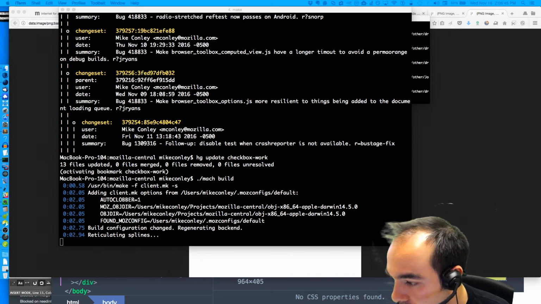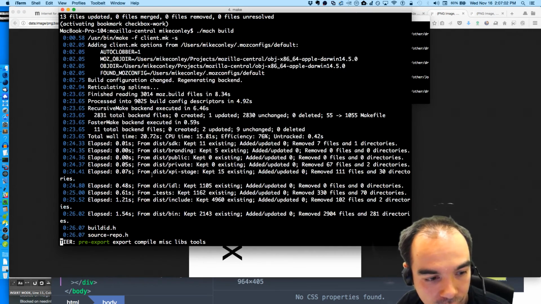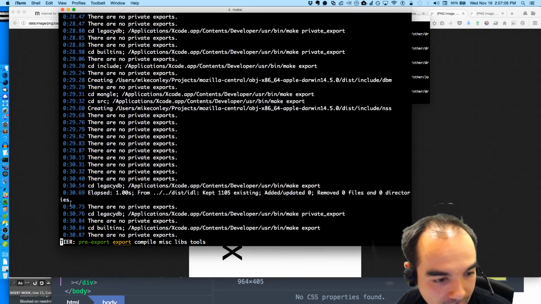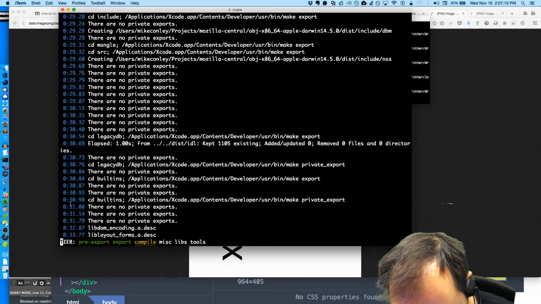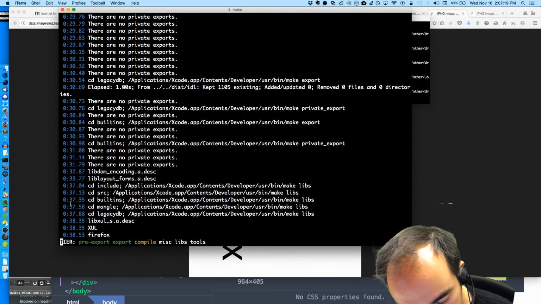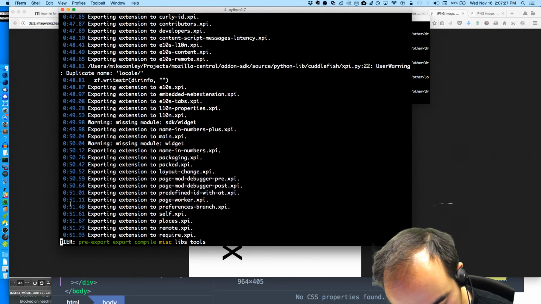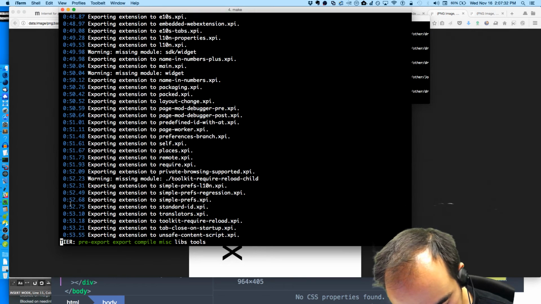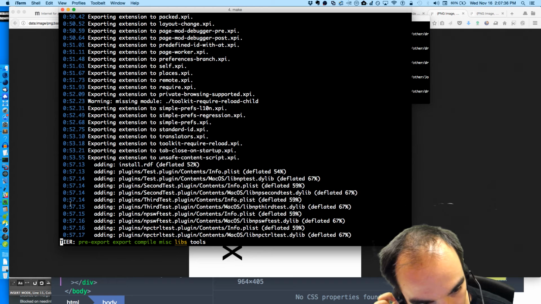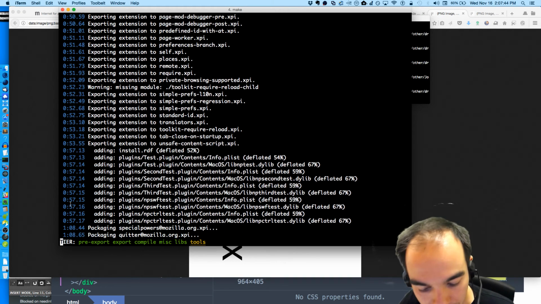So this is good. This is the problem, and hopefully I can reproduce this locally on desktop. This shouldn't take too long to build. Pretty sure that my ccache will make this uber fast, I'm hoping. Yeah, now we're linking. Just give it a second. Almost done. Normally I'd move on to something else, but this is a short enough job that context switching is not going to buy me anything.